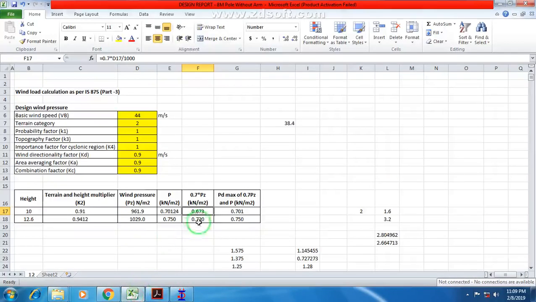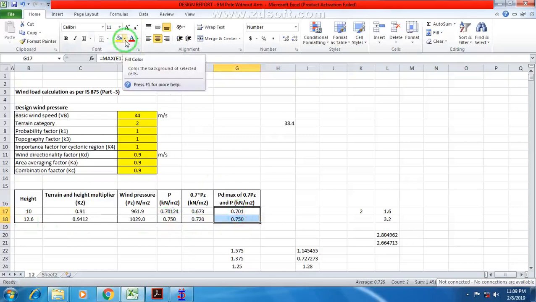The value is coming out to be 0.673. We have to take the maximum of these two. Since PD is more than 0.673, we are taking 0.701 as our design wind pressure. Similarly for 12.6 meter height also. So, guys, we have calculated the design wind pressure.